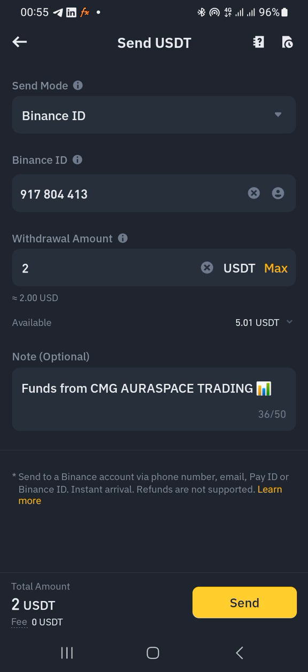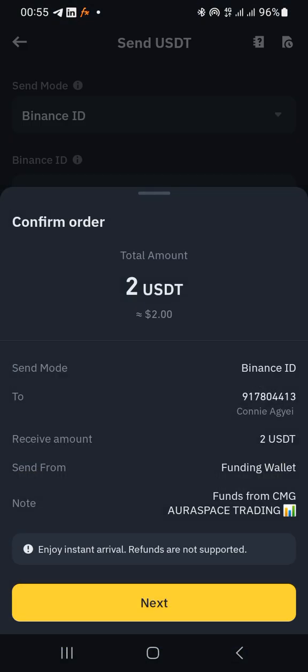So now let's see it again: Binance ID, the ID number, the amount to be sent, some notes, and then the amount will be populated down there, close to the send button. So you see the send button being active. Let's hit that and see what it tells us. So a preview of whatever you have to send. Cross-check. You can see the Binance ID there, the number, and below the number the name of the recipient will appear. Now cross-checking, I think this is the person that I actually want to send the funds to.